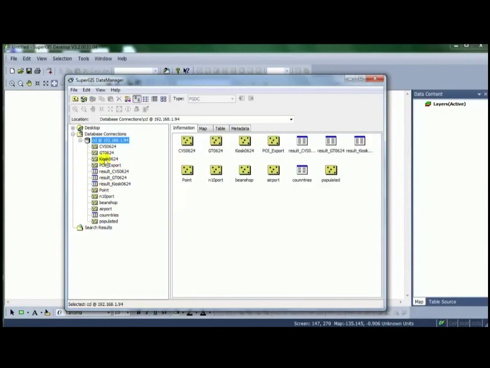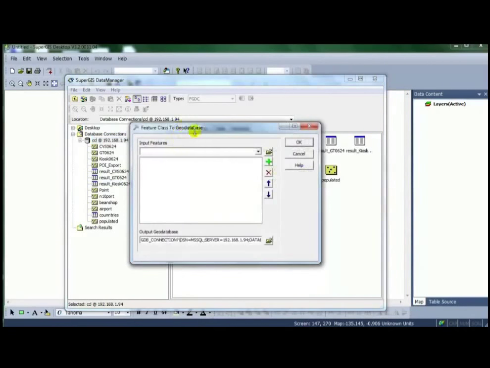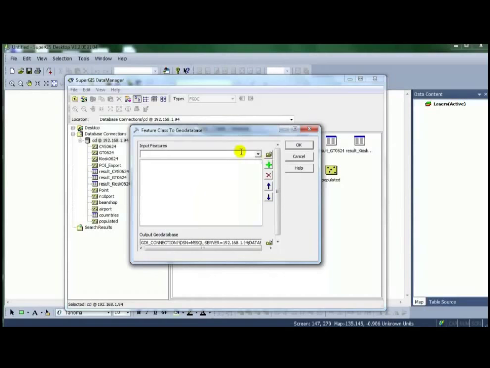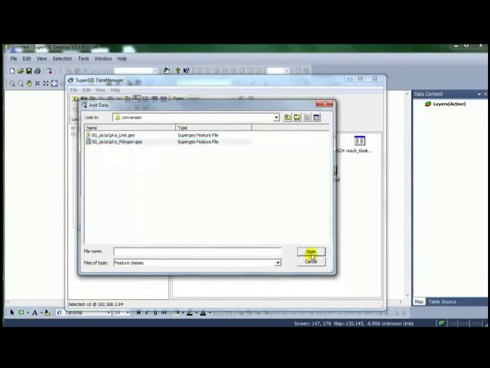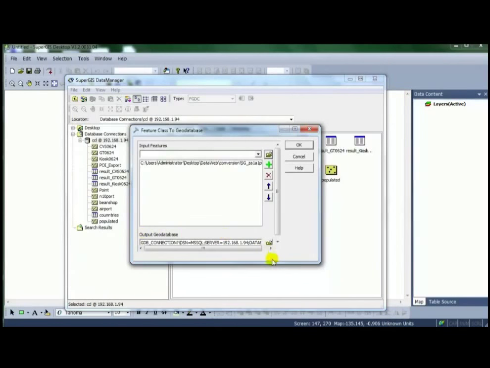And if you want to import a layer into this spatial database, just right-click on the name of the spatial database and use Import Feature Class. And you need to choose the input feature. And the output database is already set, so we just click OK, and now it's processing.